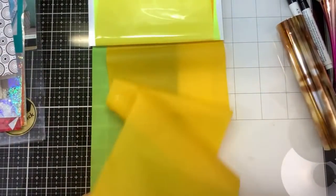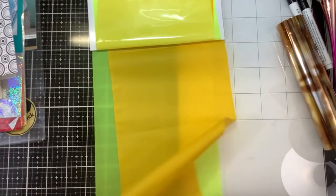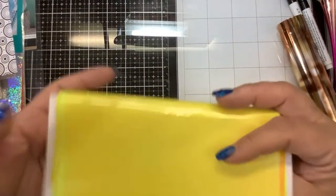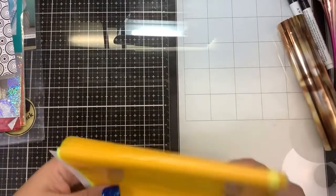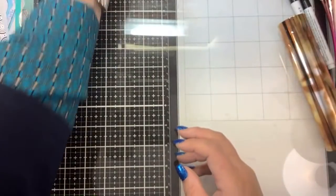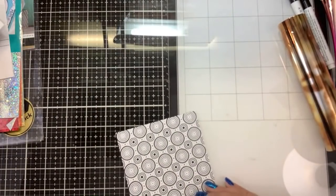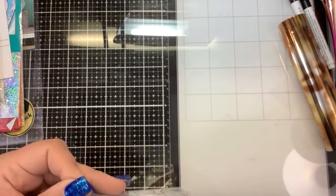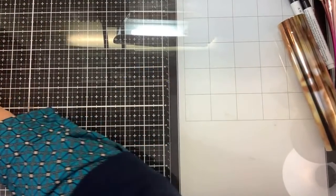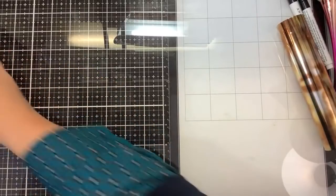Okay. But there is a use for these, and the use for these is deco foil paste or any kind of paste. Now, if you are brand new to foiling and you are very confused right now as to what I'm talking about, it's understandable. There's a lot to learn. Just remember, I've been doing this for a very long time, okay? Maybe you haven't purchased any machines yet. Somebody gave you some foil for Christmas, or you found some at a yard sale. You don't know what you have and what to do with it.